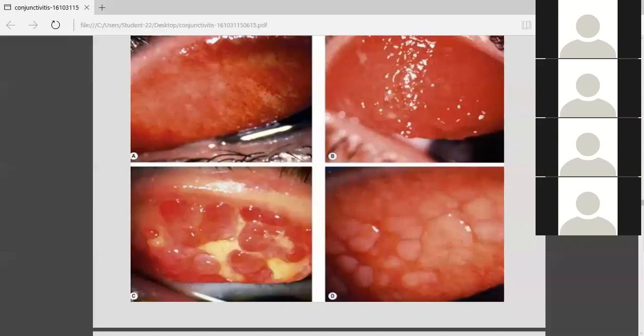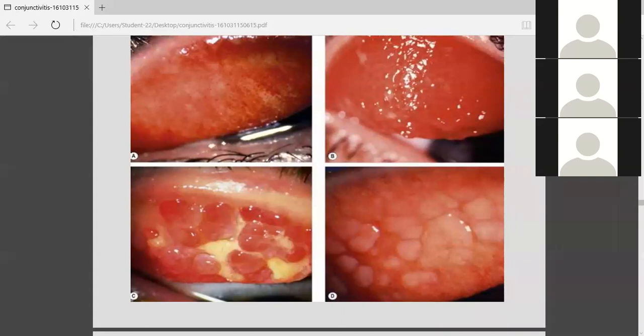Sir, I want to ask a question, but not from the allergic conjunctivitis. I want to ask a question from the herpes simplex virus conjunctivitis. Can I? Yes, you can. Yes, sir. Sir, can you explain the dendrites? Because sir, in the book it is written that multiple dendrites are formed in the herpes simplex virus conjunctivitis. Sir, so what are the dendrites?